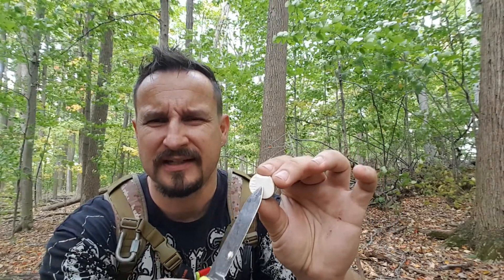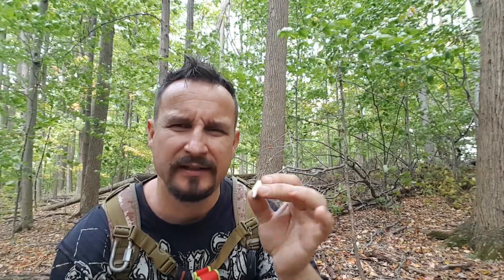There is a poisonous one very similar to this, but it's easy to identify. It's the common earthball — once you slice them, inside they're completely black, very ugly looking. Even if you saw that, you would not eat it because it doesn't look good at all. This one is a nice marshmallow color, pristine white, smells really good — somewhere between mushroomy, earthy, and fruity.